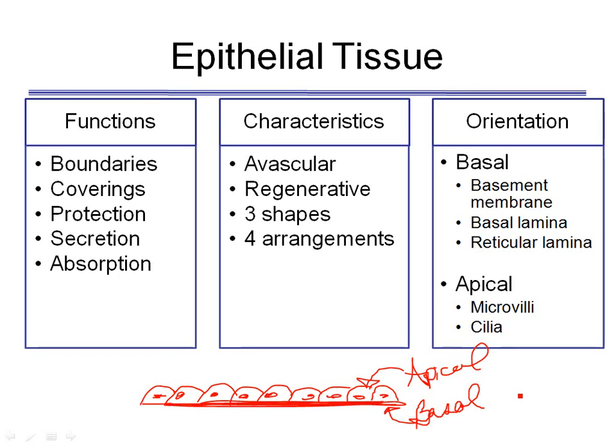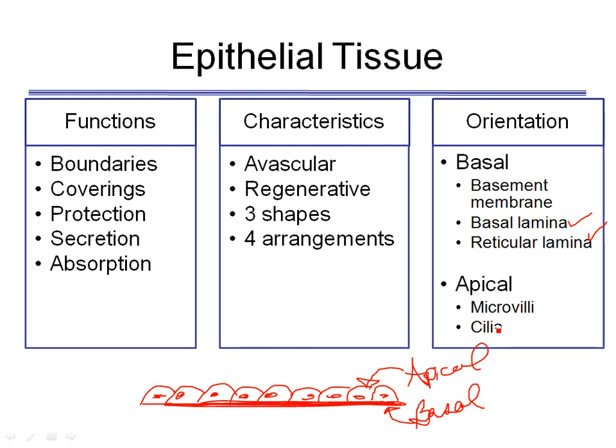Now in the basal surface, again, those cells are going to be sitting on the basement membrane. And just so you know, the basement membrane in and of itself has layers to it. Now, the basement membrane under light microscope is very thin. So most of the times you won't see it. You'll see where it is, but you can't actually see the membrane itself or its layers. But it does have sublayers. And those layers are basal lamina and reticular lamina. One of the layers is structural and supportive, and the other is much more like a filter.